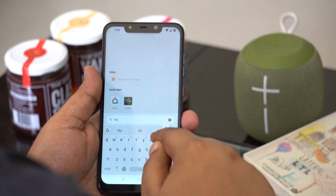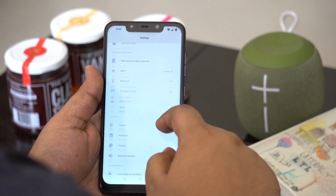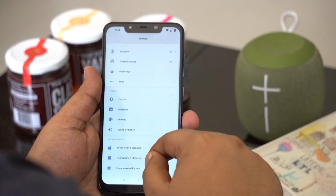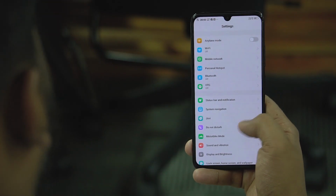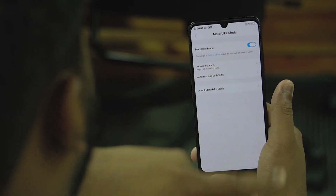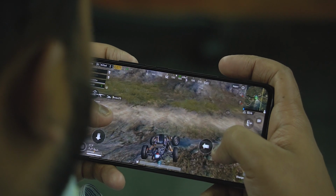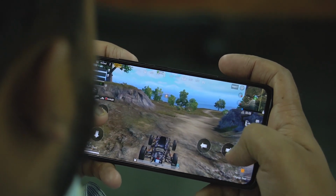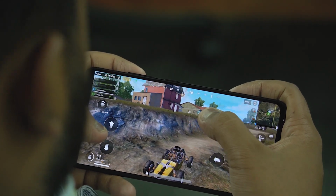Now the Poco F1 really offers crazy good performance, no doubt, for the price. So if you are someone who's a performance freak and loves performance more than anything, then Poco is a closed-eyes buy. But that doesn't mean by any means that the Vivo V11 Pro was slow. I have been using the V11 Pro as my primary phone for the last 1.5 weeks, and I don't miss using a Snapdragon 845 phone. I'm sure they have more raw power when it comes to playing heavy games and doing heavy duty work, but for a normal user who does slight gaming on the side like me, the 660 is a very capable processor.